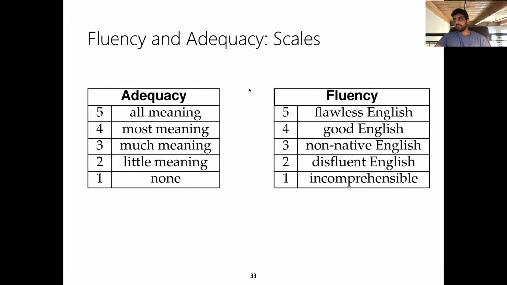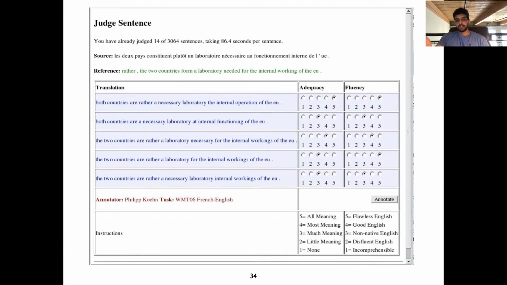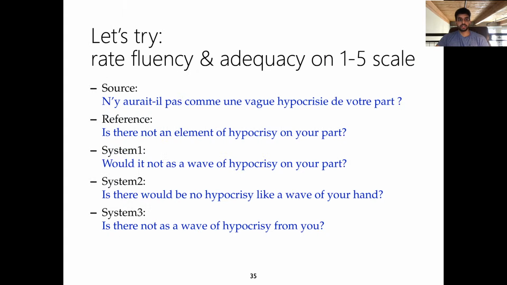Okay, so one way you could think about doing this is performing a human evaluation. In a human evaluation, you would have translators who are maybe familiar with both languages and ask them to evaluate the model-generated text on both of these dimensions using some sort of scale, right? So these are some examples, from 1 to 5, rate how adequate the text is and how fluent it is. And so you can devise some interface like this in which humans can rate candidate translations. Especially, you can make it easier for them by giving them a reference translation.